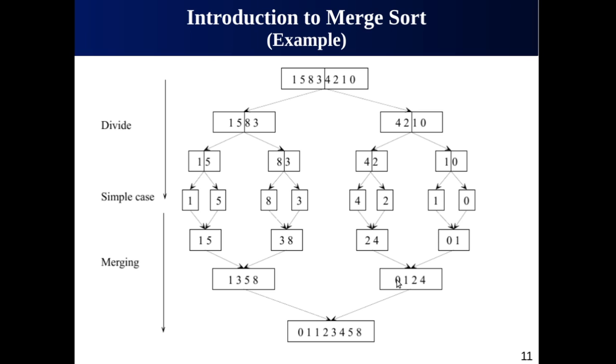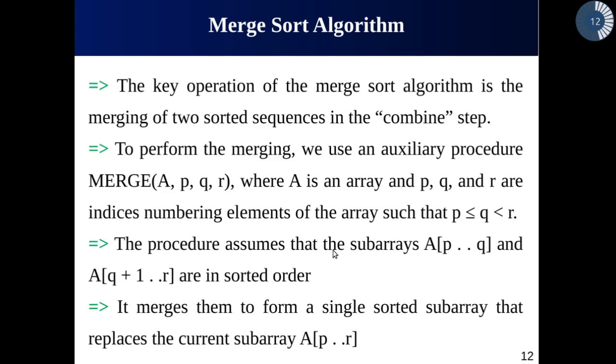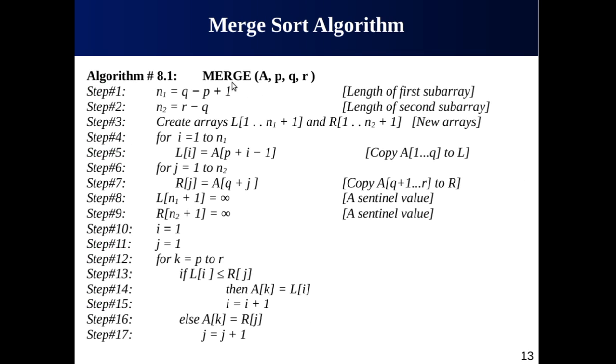So we have to take a card from each pile, the one at the top, compare them, and remove the card having the smallest value, placing it on the final solution. We will see that our merge sort algorithm contains a merge procedure, which plays a critical role. It is an important function, and the pseudocode is also mentioned here. So this merge function implements the idea that I just discussed.